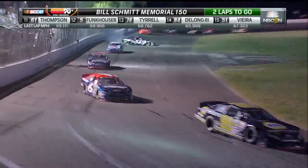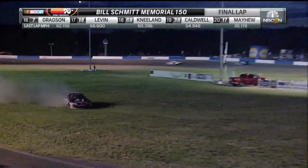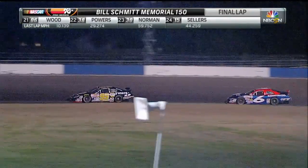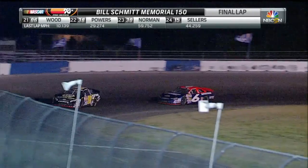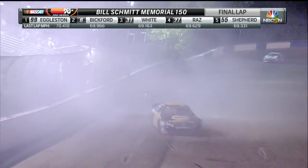And that's what Eggleston has done here. Look at Bickford drive that car, trying to get it out. Carlos Vieira is around on the inside. The leaders have taken the white flag and NASCAR looks like they're going to let them race back to the finish. Chris Eggleston is in turn three — he comes off of four. Chris Eggleston will win at Shasta Speedway. A very impressive performance.